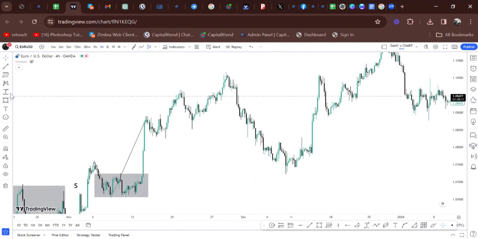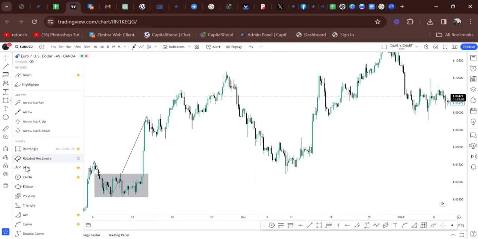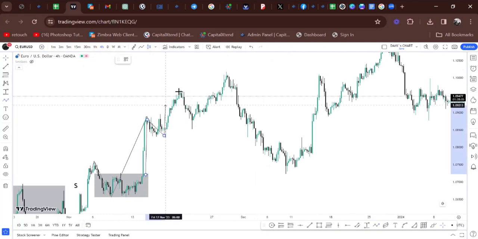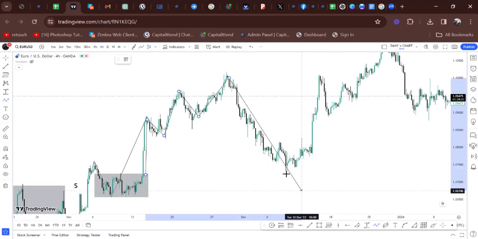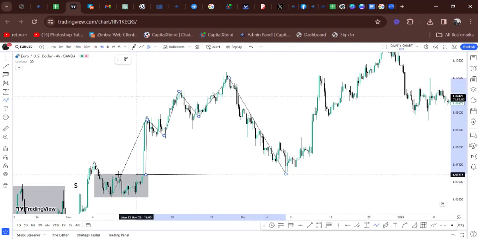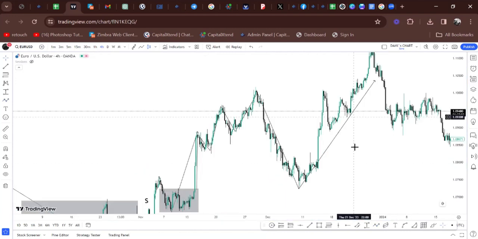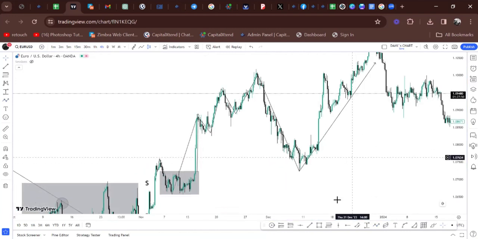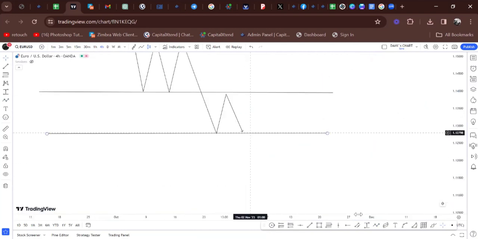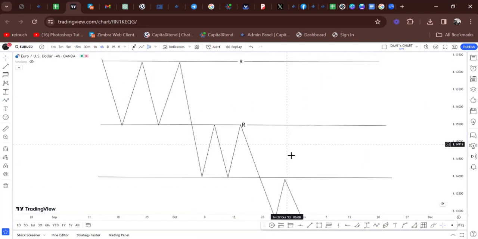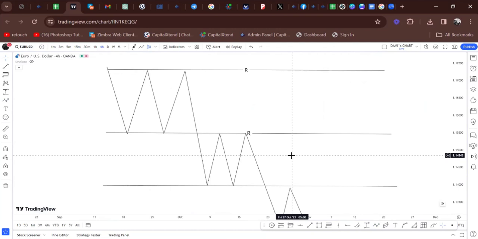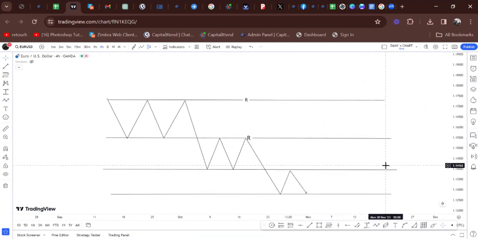It went up, broke out, and later came back to it, as you can see. Price came back to it and then pushed up. So once your resistance fails, always expect price to come back to it. It's now your new support. So any support that fails you becomes your new resistance, and any resistance that fails you becomes your new support. Do you understand the concept now? Yes, sir. All right. Any other question?